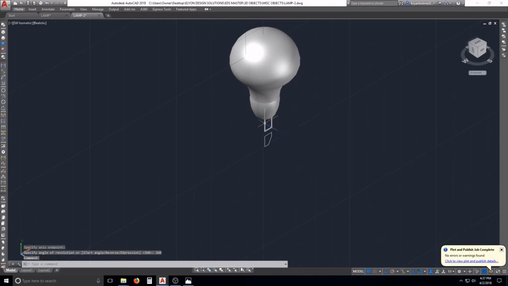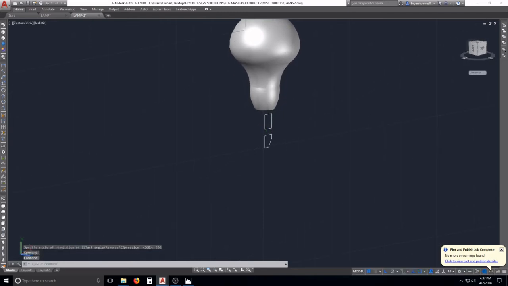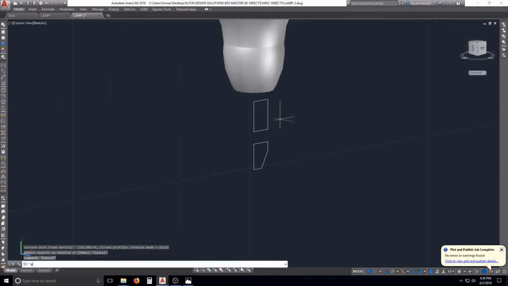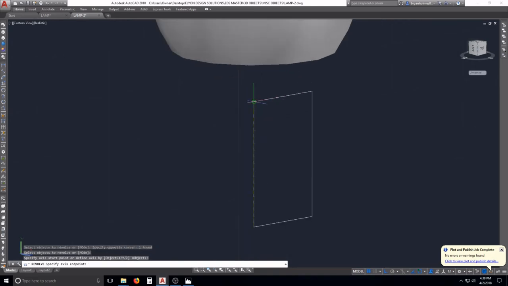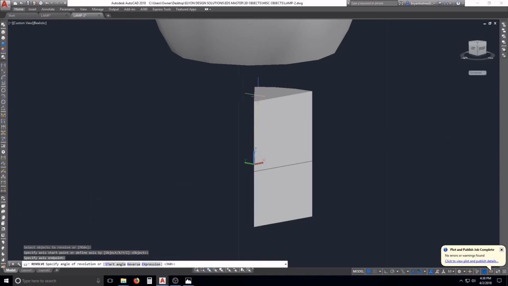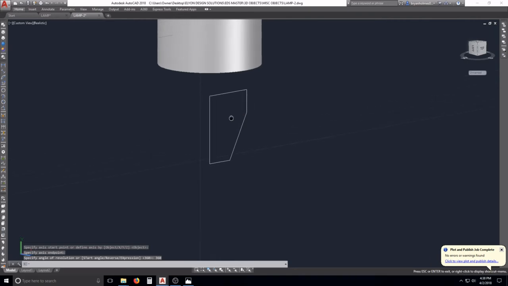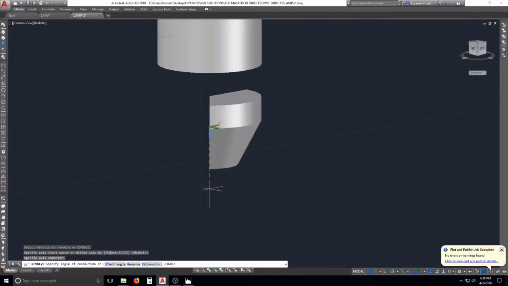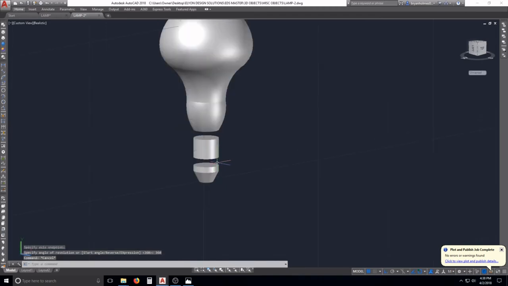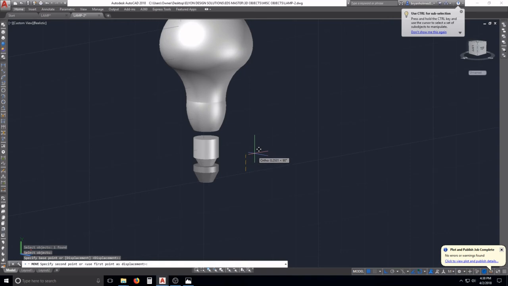Now if you hold shift down and then your middle mouse again, you'll be able to see under there. We'll do that again. Revolve, REV. And then we're going to pick, again, two points of your axis, so it knows. And then 360. And repeat that step again down here. So REV. Select your stuff. You can go top to bottom, or bottom to top on this, as long as you're about this line. And then here, and 360.